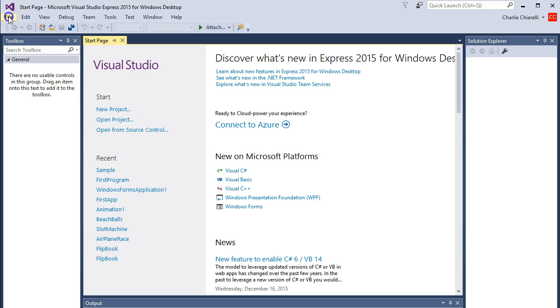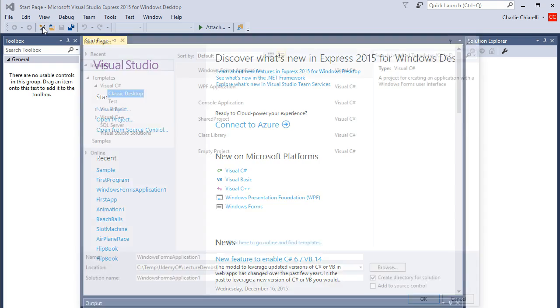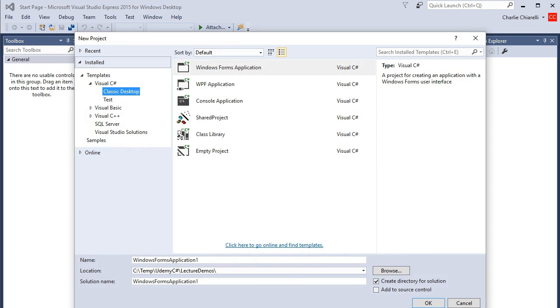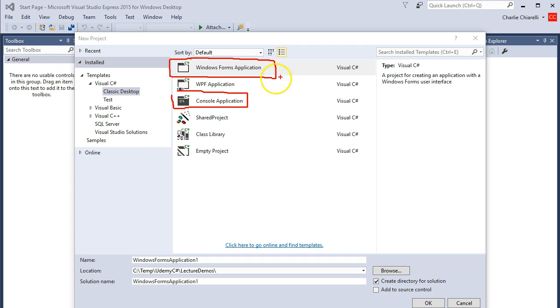So first of all, we'll go to File, New Project. All right, and there's several types of C# programs that you can write. We're going to focus in on Windows form applications. Okay, there's other sites on Udemy that teach C# and they spend a lot of time doing console apps. I'm not going to do that. I'm going to go straight to the fun stuff, the cute little things that you can see on screen, because we're very visual. We're going to do a lot of user interface applications. So we're going to pick that one 99% of the time.